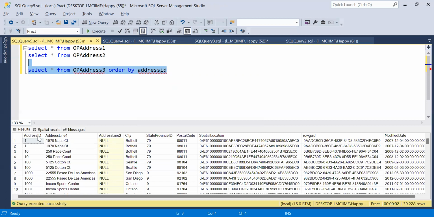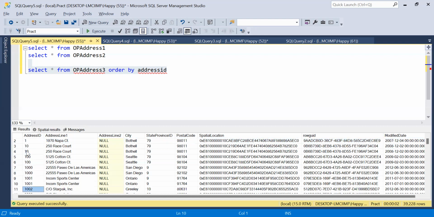See here, this address ID column actually is taken in a way that two ones are displayed. This is because of union operation. We've taken from the same table and we have put it like multiplied by 2, and that is what we did here, and followed by 110 is there, and then followed by 100, and then followed by 1001, 1002 and stuff.